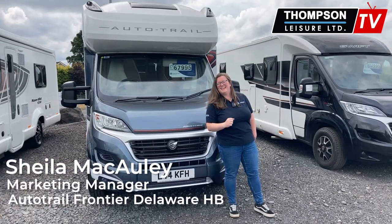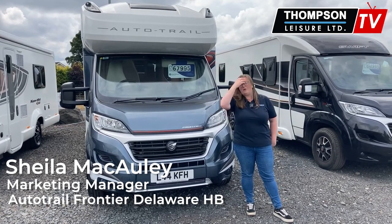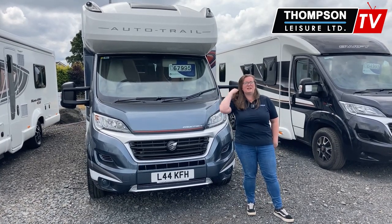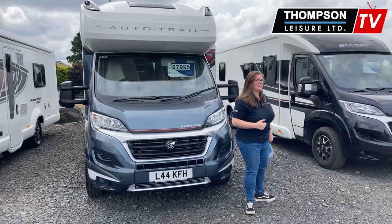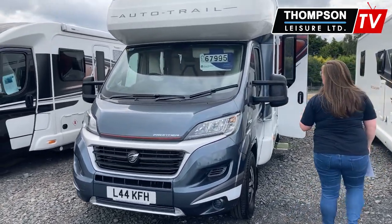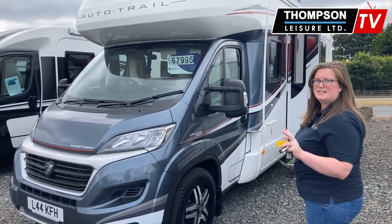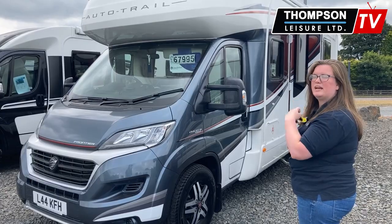Back again, and today I'm going to show you our 2019 Autotrail Frontier Dakota. It's a wee bit windy today, but come on, let's take a look. So as I mentioned, this is a 2019. It actually has a high island bed, which is a bit different. It's the only one we have in here like that.